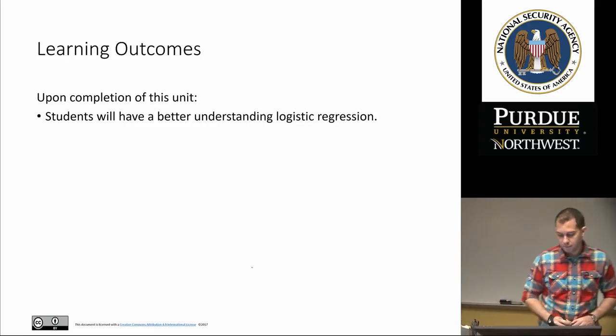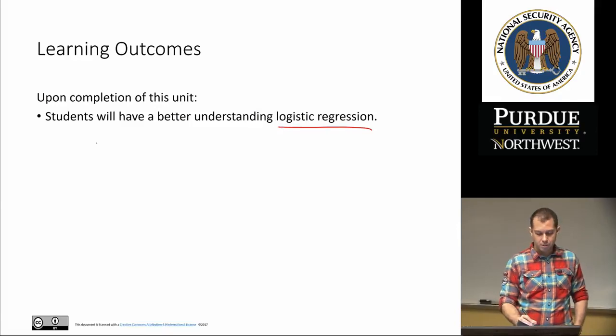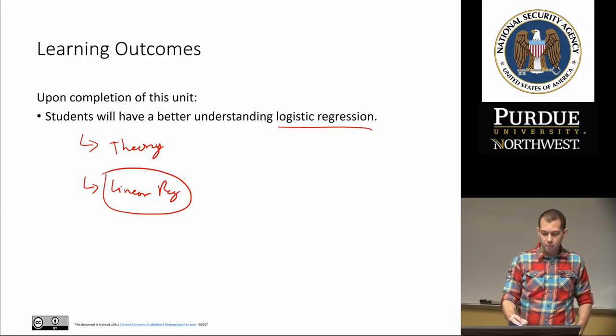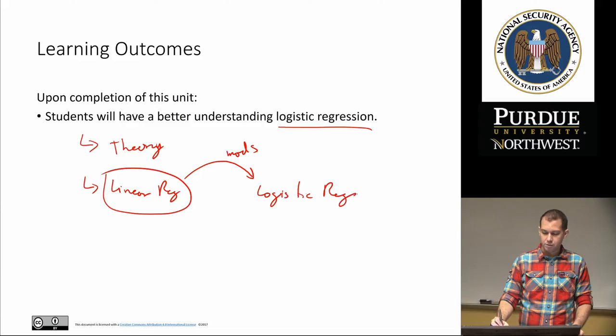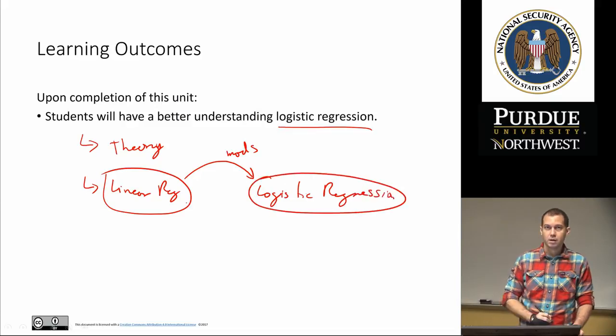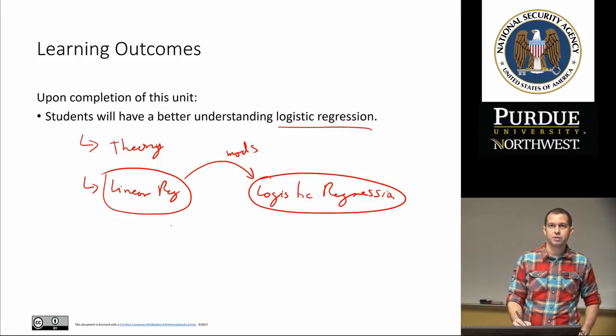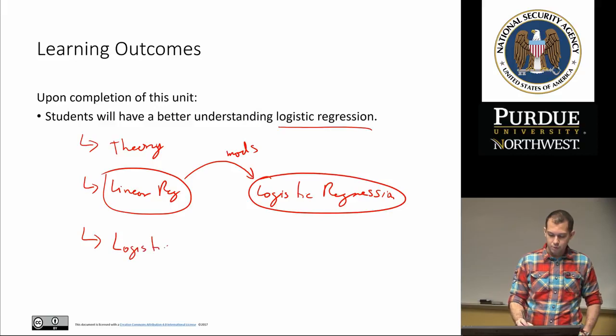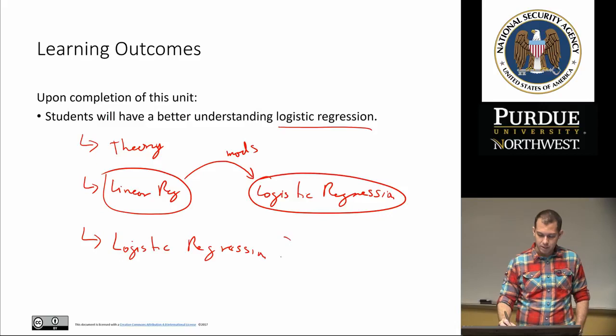So the learning outcomes: upon completion of this unit, students will have a better understanding of logistic regression. In particular, I will go over a little bit of the theory of logistic regression. Since we talked about linear regression, I will start a little bit there where we were, and then we'll make a jump and talk about a few modifications, let's call them mods, that we will make to linear regression just so that we are ready for logistic regression. We will modify everything that we had here, the functions, add a few other functions so that we can implement logistic regression. At the end, you should have enough of a framework to do logistic regression, classification, using TensorFlow.